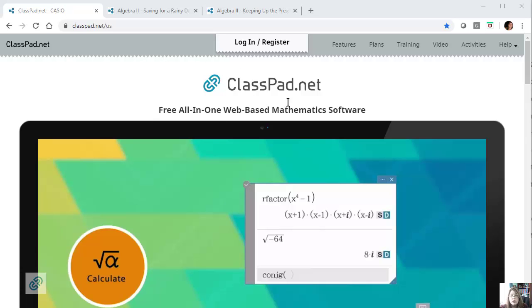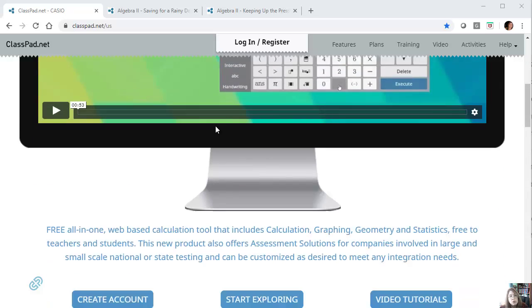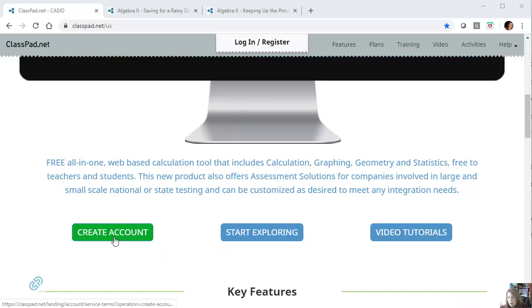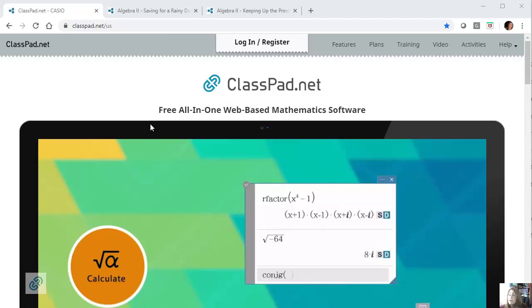So again, I'm using Classpad.net, free tool. If you don't have an account, I recommend you sign up for one. It's free, but that way you can save the activities that you're working in or your work that you've done. Or if you want, you can just modify it. Maybe you don't like all the questions. Maybe you don't want the students having to be basically handheld as it goes through, because that's sort of what these activities are. It's a little bit more directed, not self-directed, but directed.